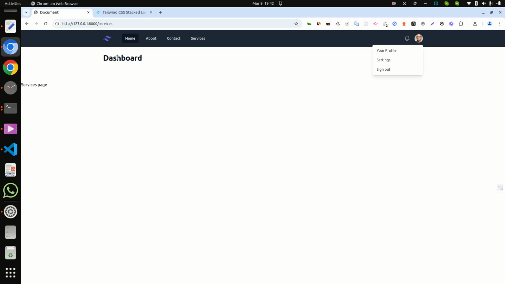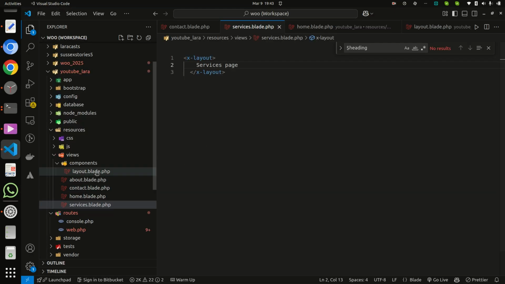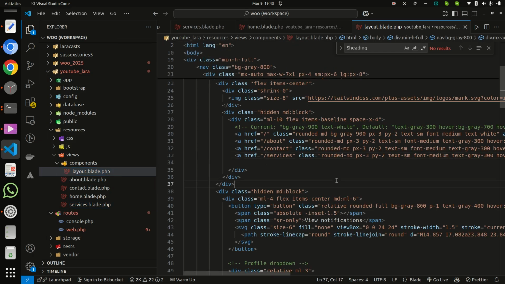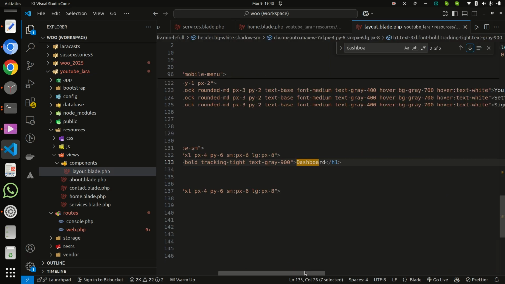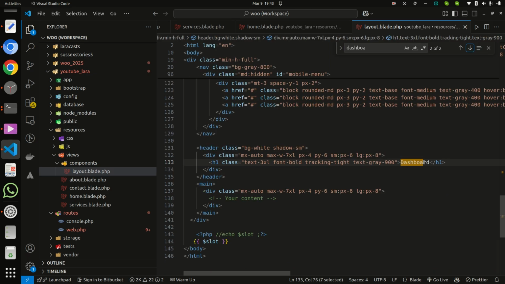Now the dashboard is coming everywhere, but it should be somewhat dynamic.